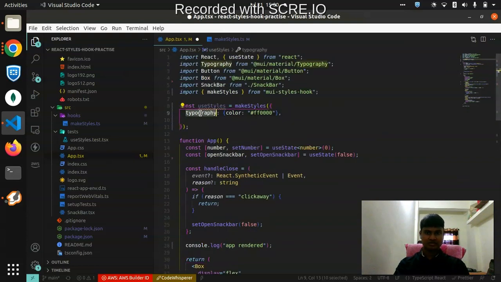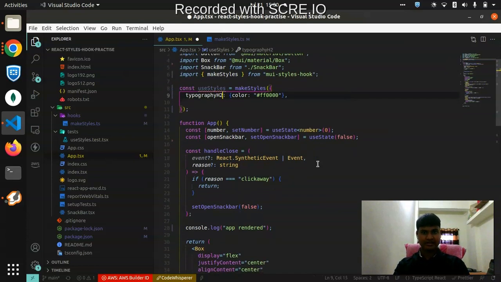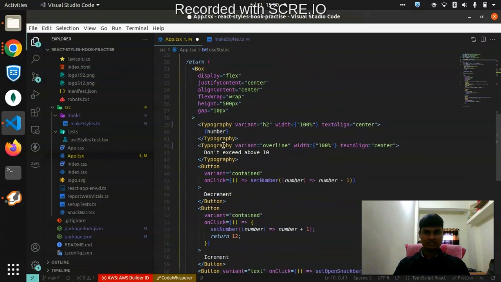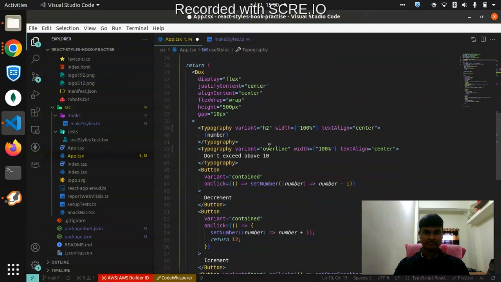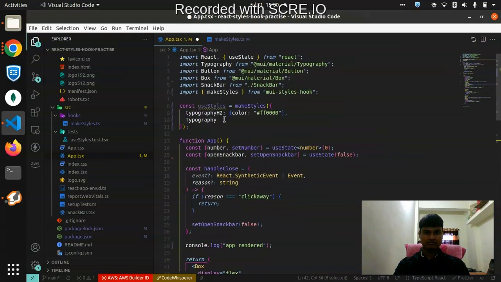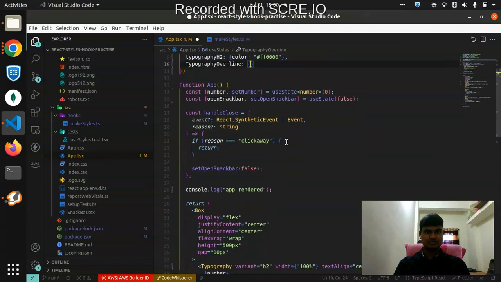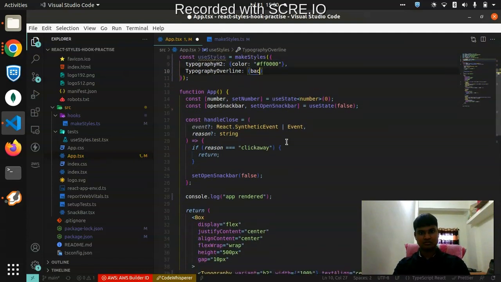So let's go with typography h2, that's a variant. For this, let's declare typography overline. It's according to you. I think this naming convention becomes larger, the names I'm giving them, but it's according to you exactly what name you want to give.